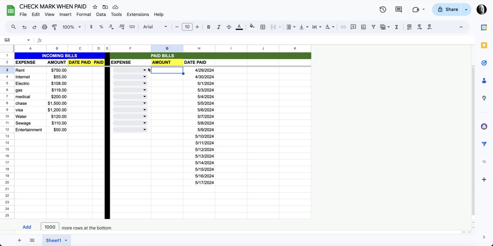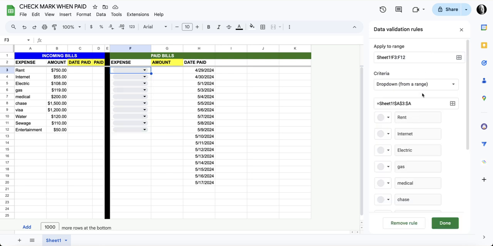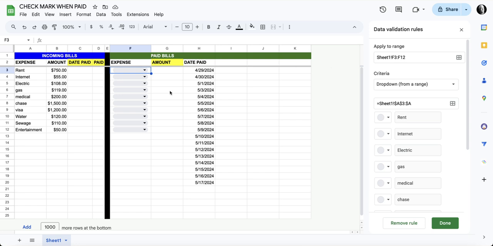First of all, I'll point out that what I've done here is a data validation so that I can do this from a range. So if I were to add expenses here, all of these expenses would pop in here, and those could all be color coded if you wanted to. That's how I'm getting these drop-down menus. It's easier than typing in the name of the expense that I've just paid. So I have those as a drop-down, and that's a dynamic list because it's from this range F3 to F12.